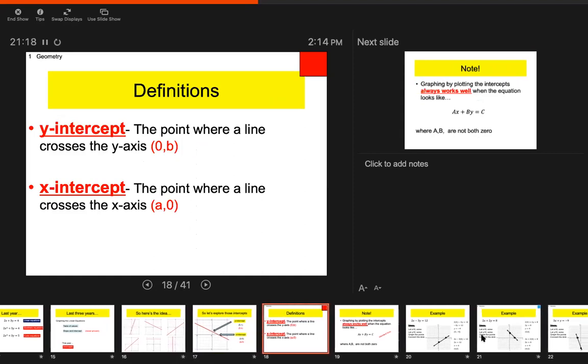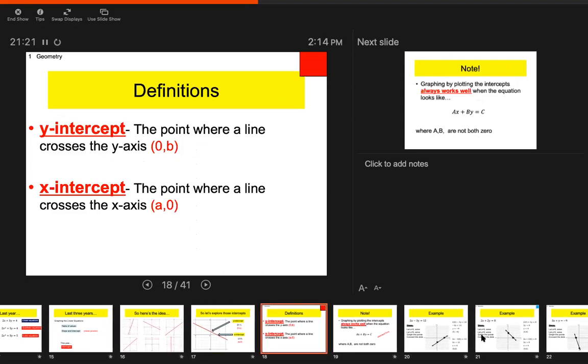So let's write that down, please. All y-intercepts will be of the form 0, B. We're talking about the actual point. And all x-intercepts will be of the form A, 0. Number one thing, this is a test question, and it's a simple one, and it should be simple. And then you stop thinking, and you just kind of wing it, and you're like, whoa, y's go up and down, so therefore it must be the y that's the 0. It's not. It's the opposite. For the y-intercept, it's the x that's 0. For the x-intercept, it's the y that's 0.